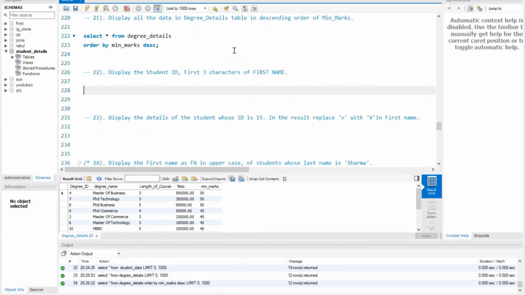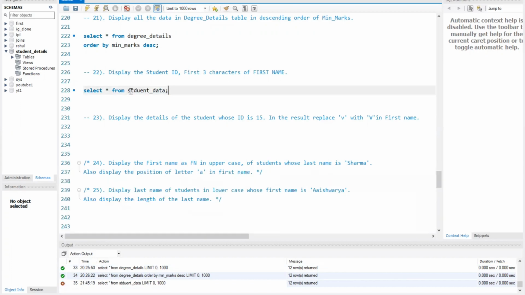Before going on to this question, I would like to discuss one more thing. What we were doing until now is select star from, which means we were selecting everything, right? Selecting star from student data.